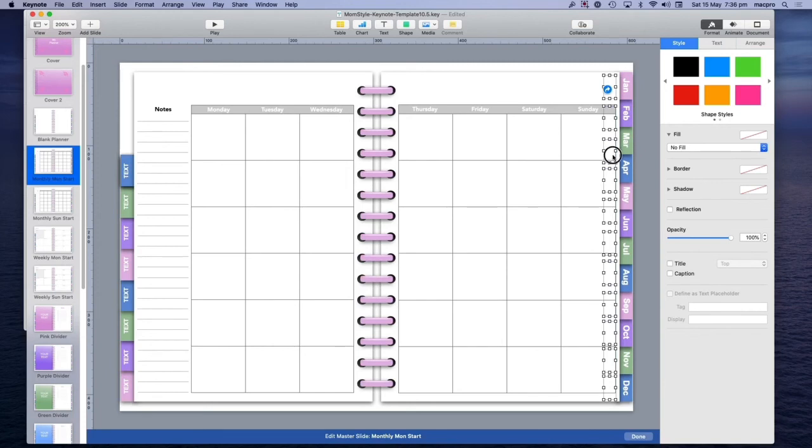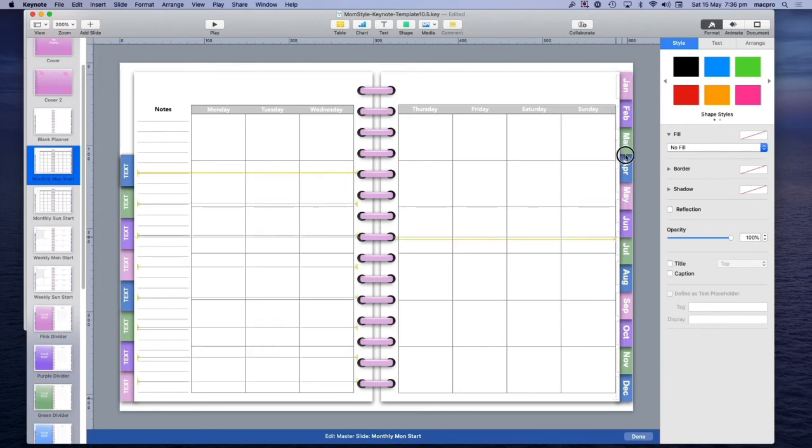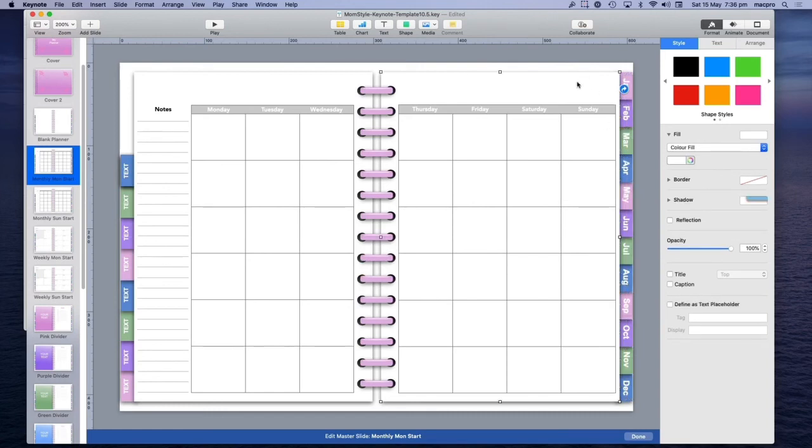And then once they're all linked, obviously when you've linked them, you just tap them over the top here, click off them, and that would be all it. So every time you put a month in, anywhere in your planner, it will already be linked. That's a good thing about masters. I don't know if you're quite getting that.